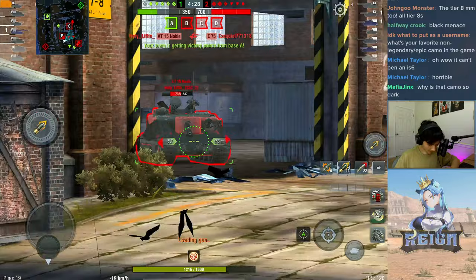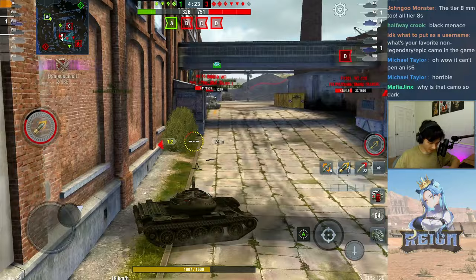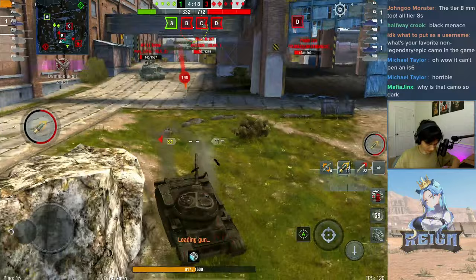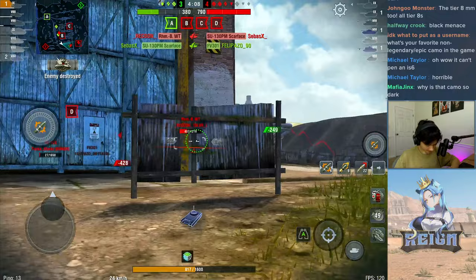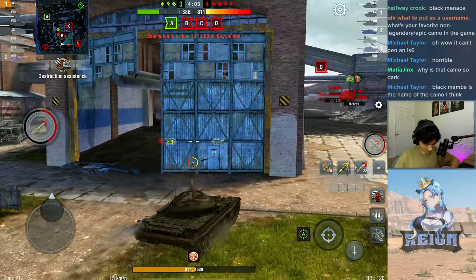Oh, okay, buddy. I get it. You're like, I am high DPM AT-15. I just YOLO. We get it. AT-15 goes burr. Okay, they should be able to take care of those players. Alright, HE. 330. Oh, we're down triple cap. I gotta be aggressive here. I gotta be very aggressive here.